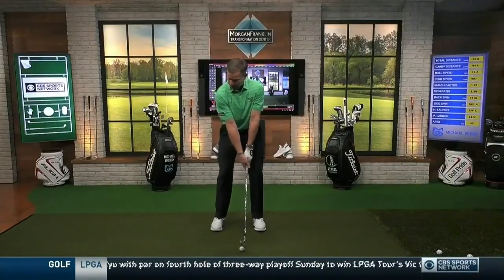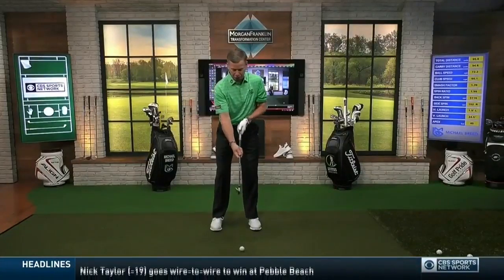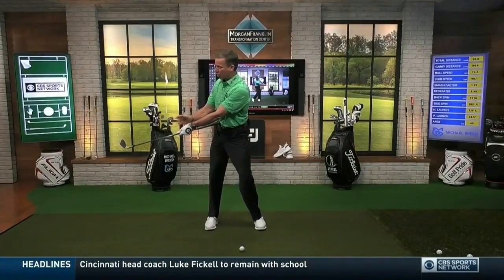And now when I take the club back, as I said before, I want a good turn, but I don't want my arms to run away from me. I don't want a tremendous amount of wrist set. A very simple drill for you to do is to take the golf club, put it into your belly here, and make a little bit of a rotation with the body and maintain that 90-degree angle between the club shaft and your chest. We're going to make sure that stays exactly there. I don't want my arms and hands running off like this. You can see how the trail elbow has bent. I want to feel that body rotating. That's going to help me get this width and take out any of the possible jumping of the ball off the club, because my wrists would have set too much.